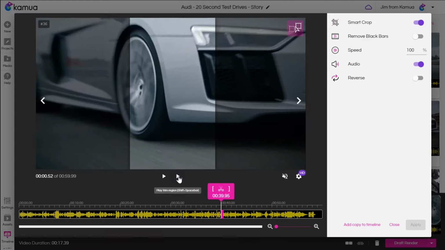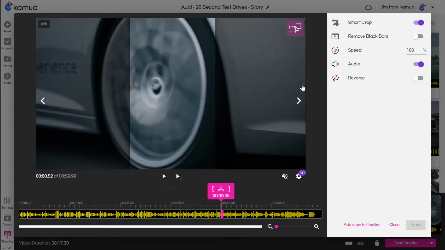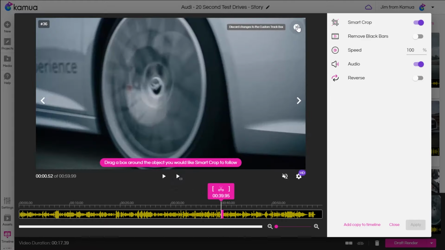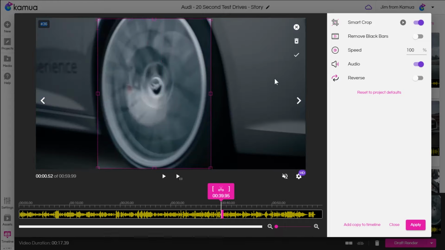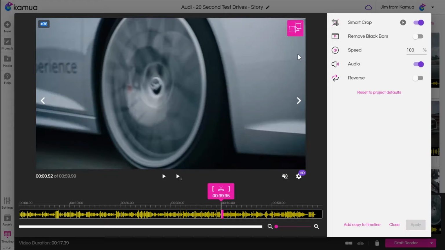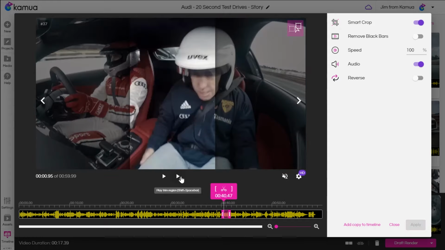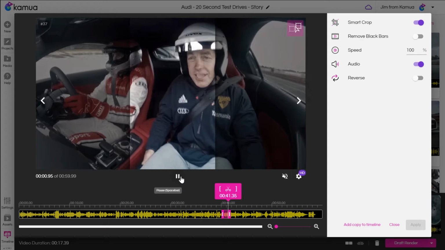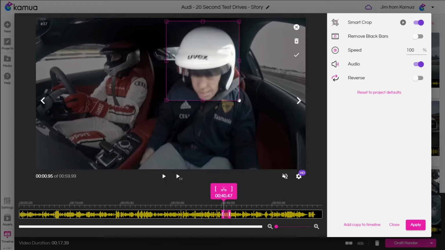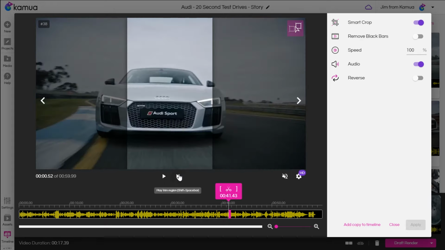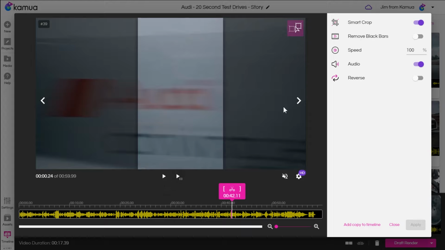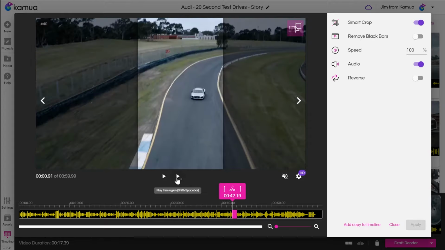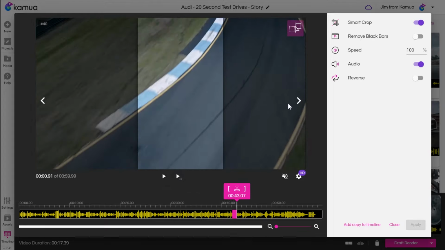Okay, this shot works, but let's add a custom track to the wheel. Just click the custom track button in the corner, and now I can draw a box around whatever I want to be tracked, then hit the check button to apply it. So here I'd like Alistair Clarkson a little more centered, so let's track the helmet. That shot's okay. This is just a quick transition shot, so I'll leave that as is. This one's pretty nice too.